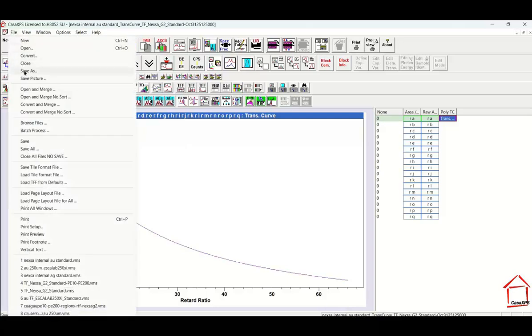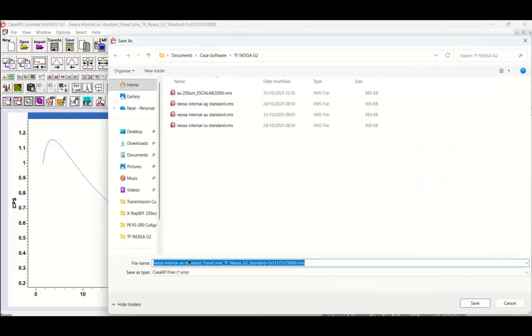So if I say save as, and I see the file name, it contains lots of information, so I know where it came from, but what I would like to do is save it with a file name that is significant for other activities within adding transmission functions to these data.